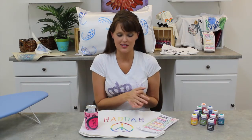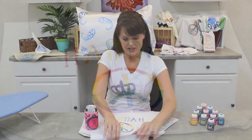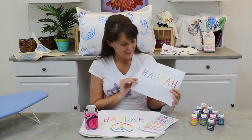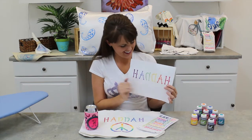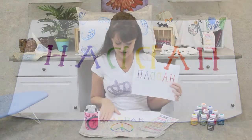When using ink effects and doing lettering, you want to make sure that you're using a mirror image, because if you iron it down and you're able to read it when you iron it down, it's going to be backwards. We have a name here like we used on this bag — Hannah. Hannah is very similar either way, just the ends are different. You can tell that here the ends are backwards, and when we put it down on our bag and ironed it, you can now read it appropriately. So just remember to always do a mirror image.